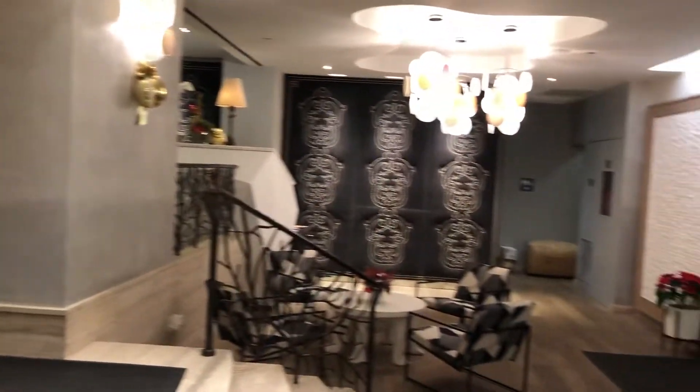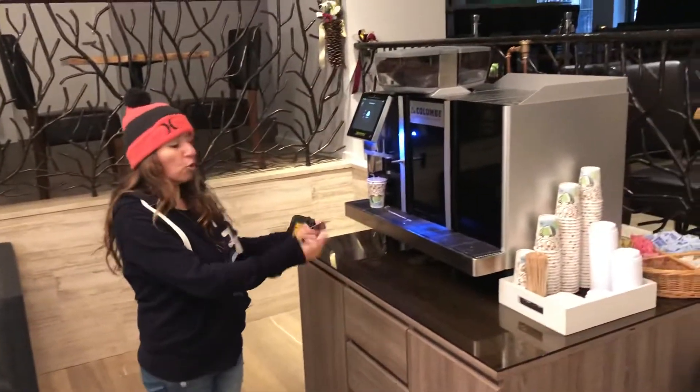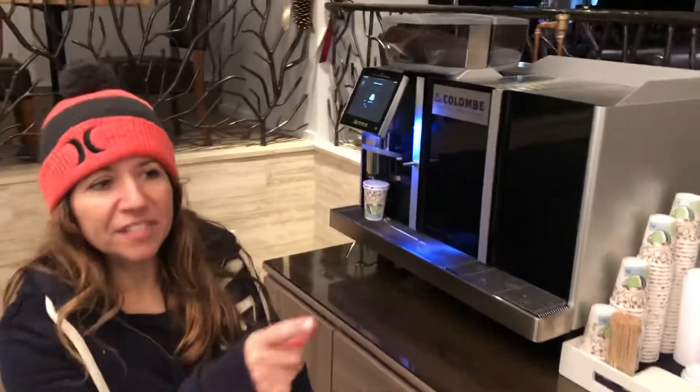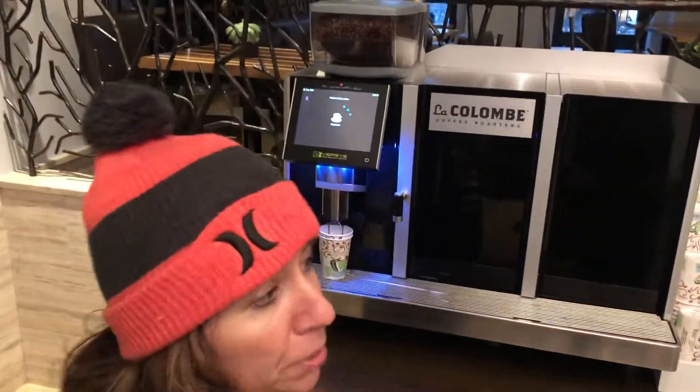They have a coffee bar. Look at the lobby — the lobby is very pretty. There's little coffee bars for free. Come over here and you can do whatever coffee you want. I like the decor, and the staff here is very, very friendly and helpful. I give them an A+.